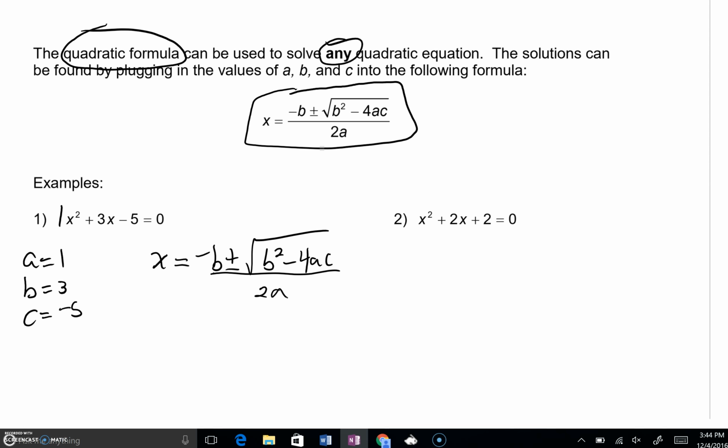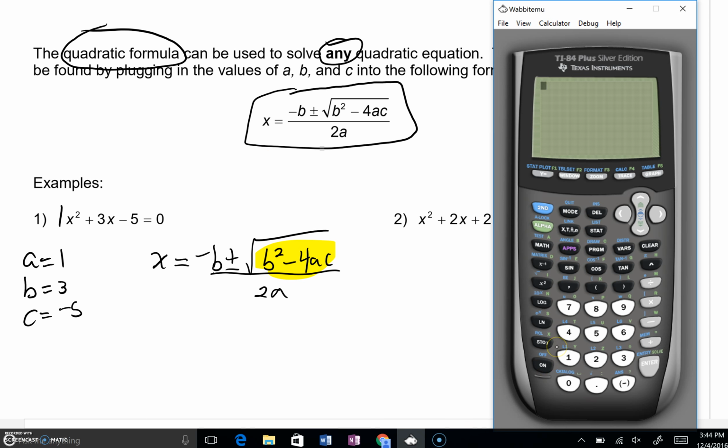Now, the cool thing is, once you know what b squared minus 4ac is, really, you're pretty much done with that quadratic formula. I hope it's pretty obvious to you that seems to be the vast, big work here. Rather than even work this out by hand, you can get a little bit of help by storing values in. Like a is 1. I can say 1, hit that store button right next to the 1, and then hit alpha a. Alpha a, as you look in green here, a is right above that math button. Hit enter and you're good to go.